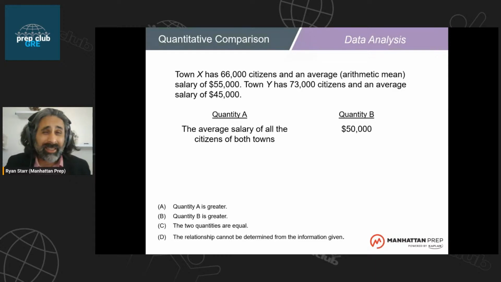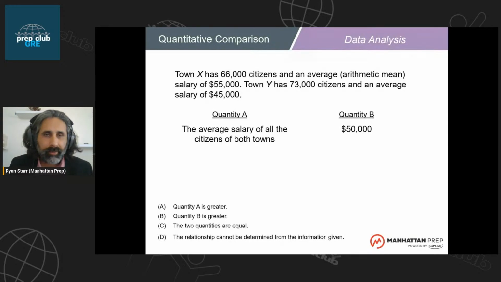Now, one complication to that in this problem is the GRE calculator only has 8 digits to display. And 66,000 times 55,000 comes in at more than 8 digits. And so that complicates efforts a little bit to do the proper math here, right? You can make adjustments. Turns out even if you treat town X as 66 citizens and town Y as 73 citizens, you're going to come to the exact same answer. And so that's one workaround, and that's going to be useful to you, by the way, when using the GRE calculator for things like data interpretation. All right, sometimes you have to truncate the numbers and just live with it.